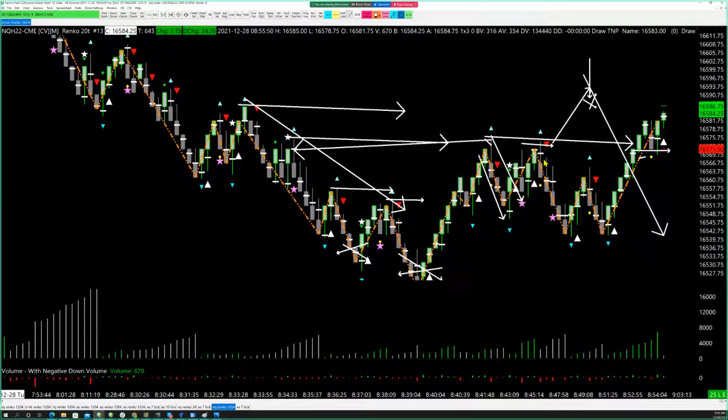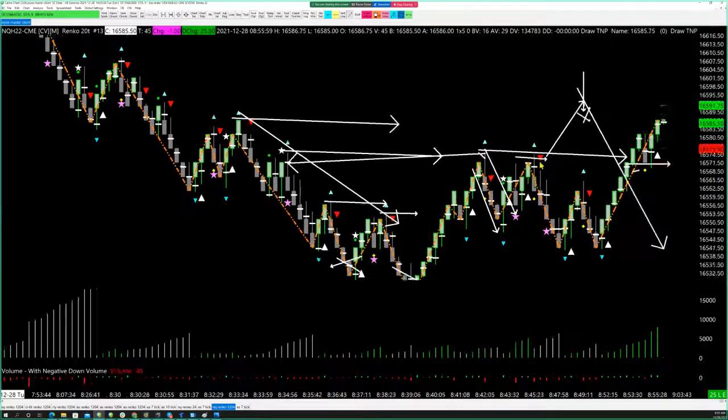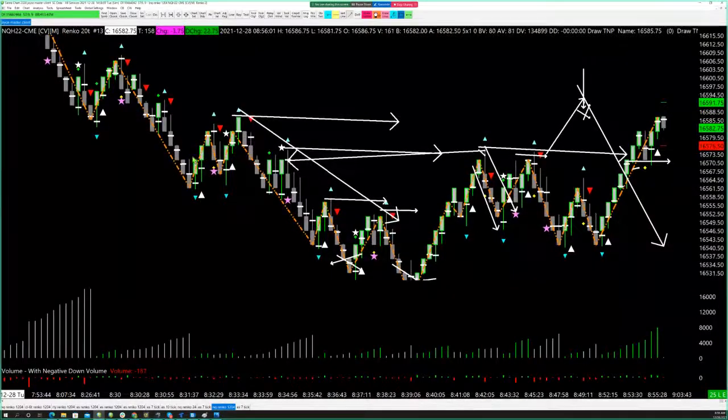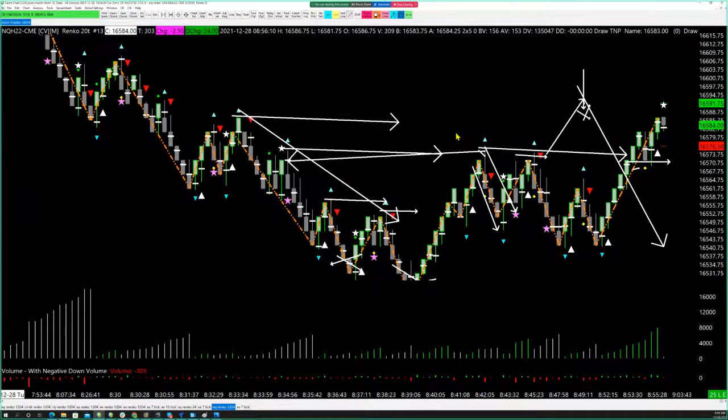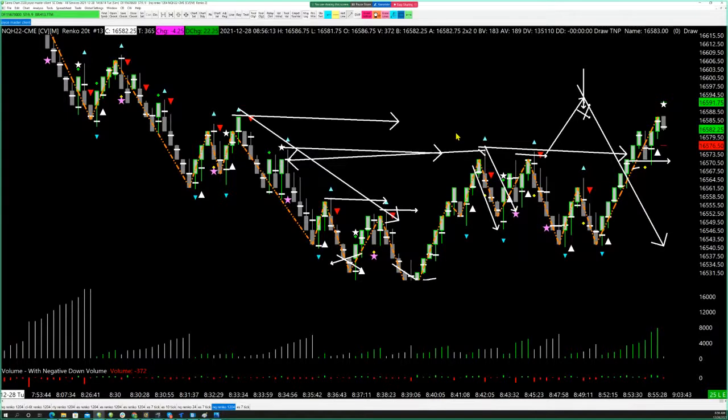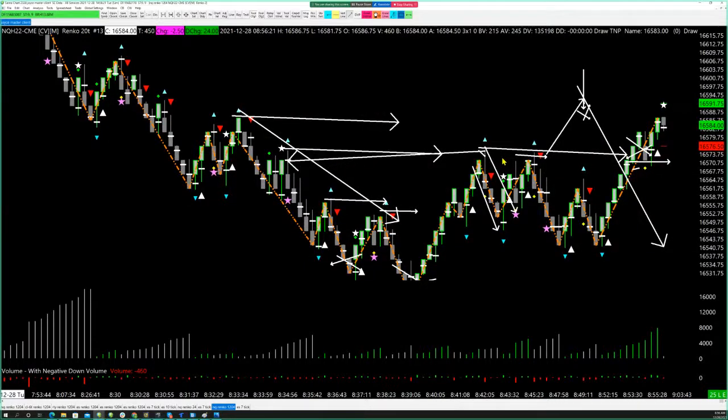Because you'll notice the ones that extend tend to get the point of control outside of the body. Does it mean the ones inside of the body don't work? Nope. Just means the ones outside of the body tend to work really, really well, but not always. So I'm going to keep filtering, for my personal decision making, as I move along, what exactly I want to see in order to take a trade. And so now I know, even though this one stopped, I'm still behind these power bars.